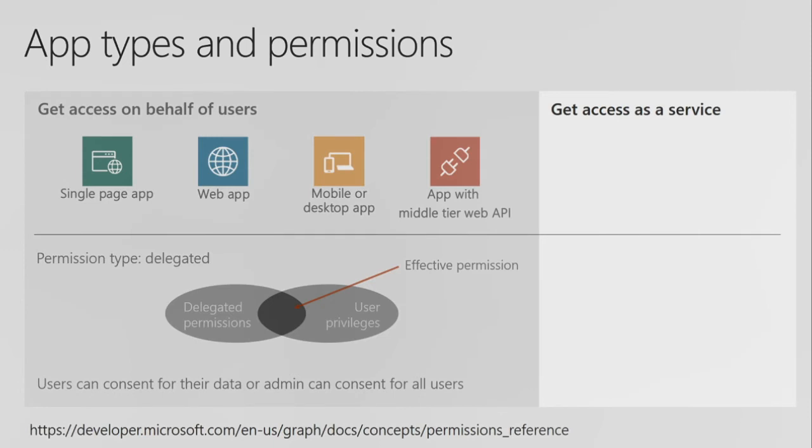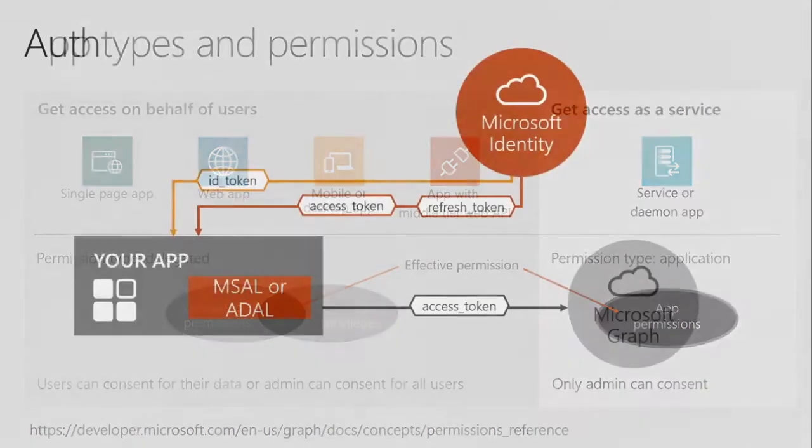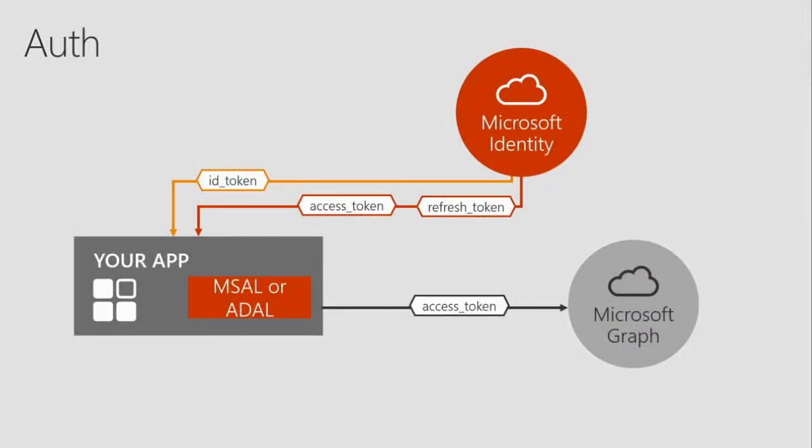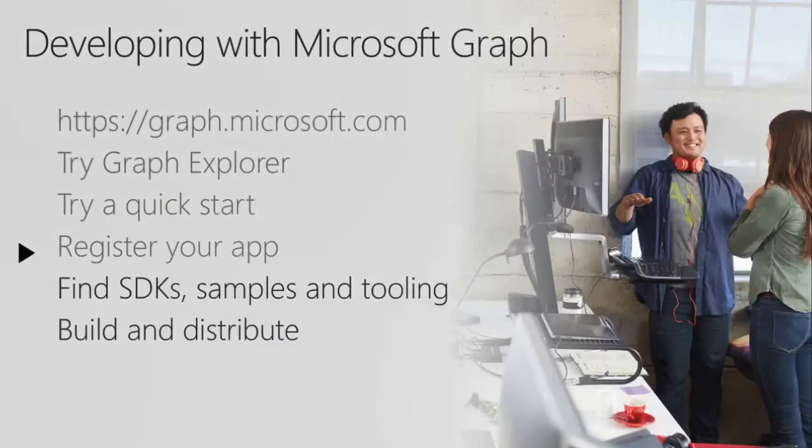The second one is getting access as a service. Here, the effective permissions of the request are all of the permissions that the application has, and only an administrator can consent to this. And as I mentioned before, in order to call the Microsoft Graph, you need a token. This access token is unique across all of the data sets that are exposed in the graph, as long as the token has the right set of permissions. And we have a full session that is going to go way in depth around all of the different flows to get the access tokens that are needed to call the graph. So the session is in the west side at 10:45. So you'll have 30 minutes to go and catch that session.